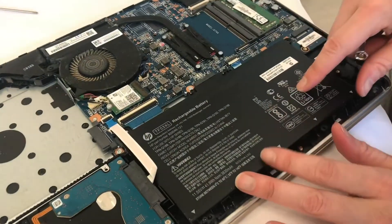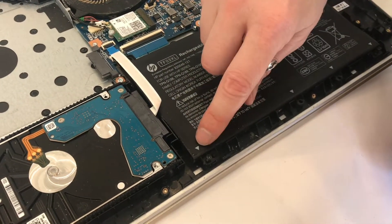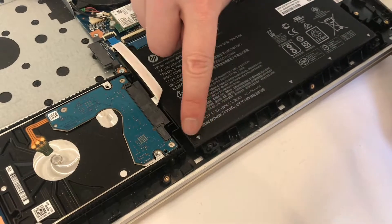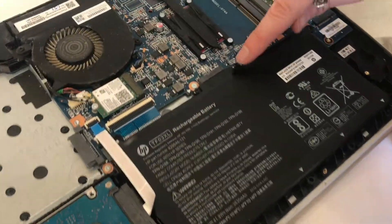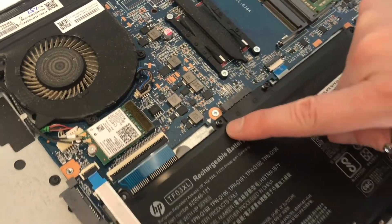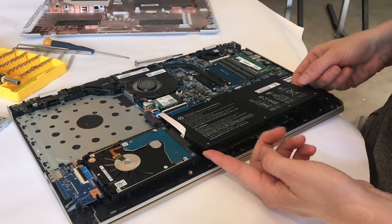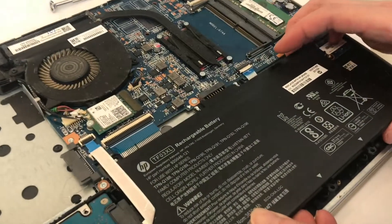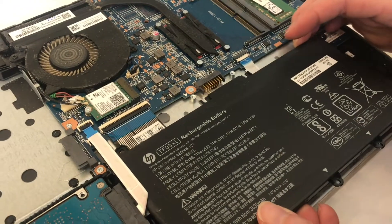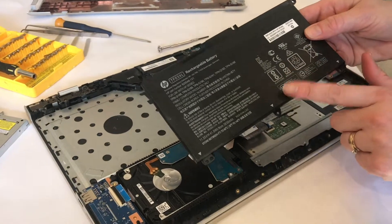Next, and most important, is to remove the battery. We do that by unscrewing in three or four places — here, here, and at the top here and here. We lift it out and pull forward slightly, and you can see the pins coming out just like an electrical plug. This is also how you would replace the battery in this computer.